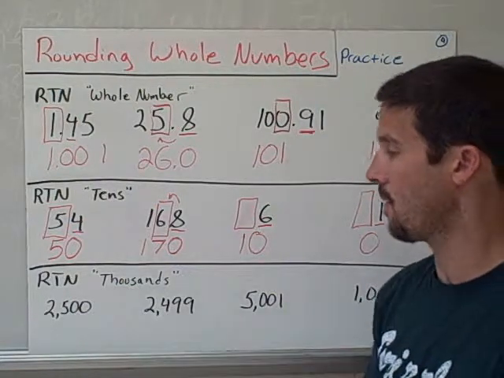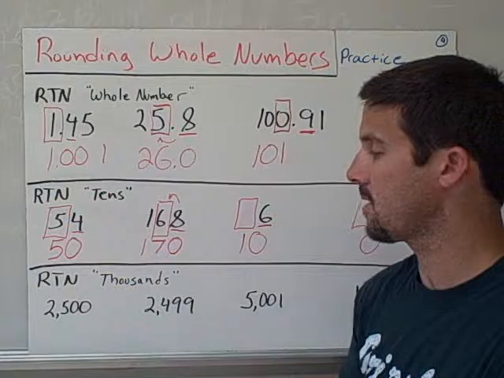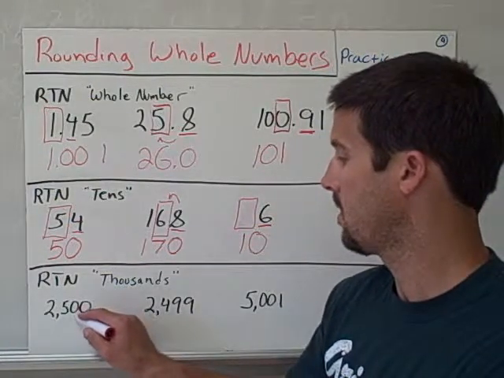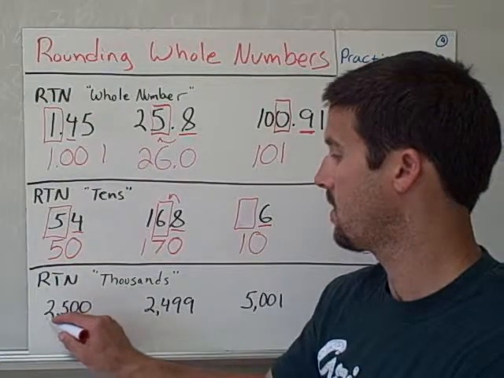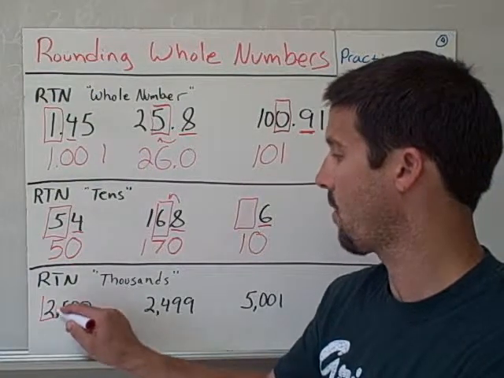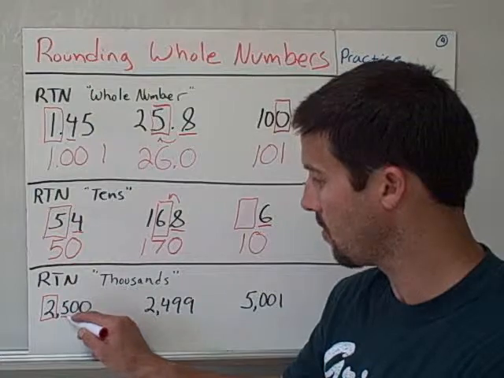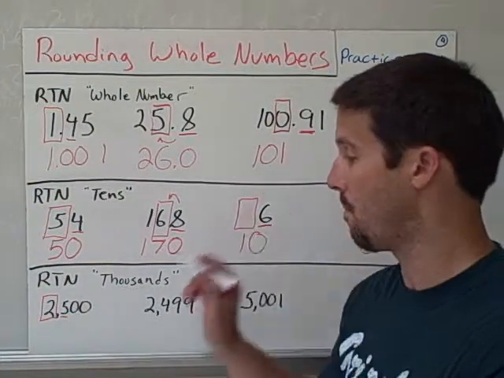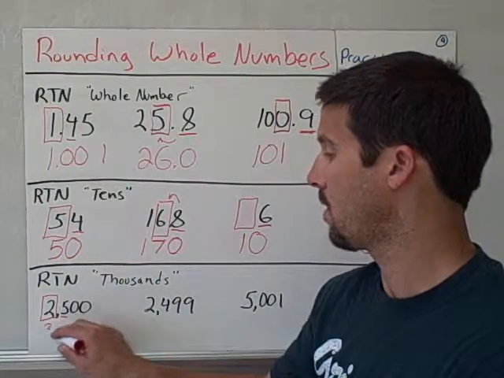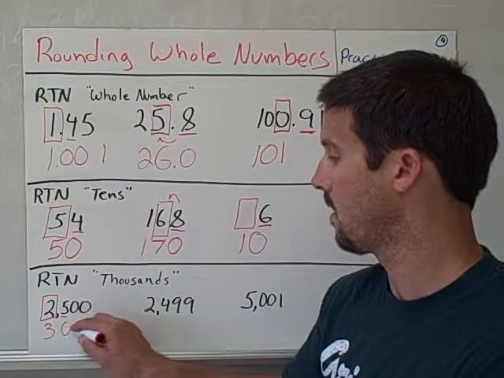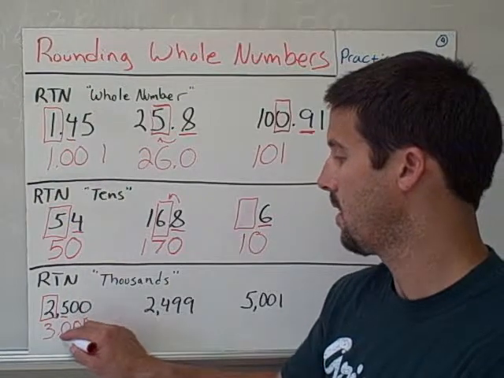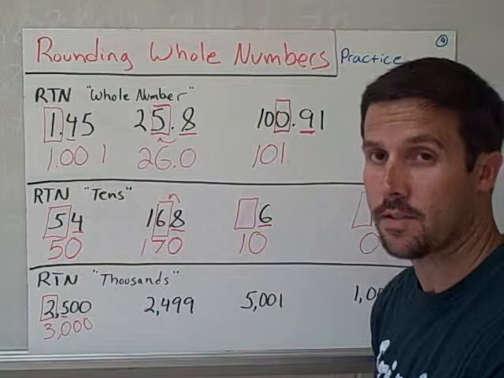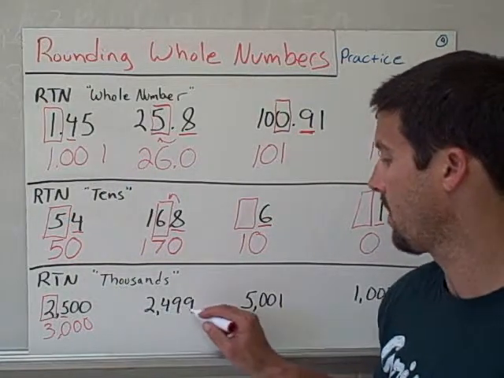All right, last group. Round to the nearest thousands place. We're going to count ones, tens, hundreds, thousands. This is the place that I want to keep. So I'm going to look at the next number over. I see the number is a 5. The 5 moves up bigger, so we're going to make that number 1 bigger and put zeros for the rest. The number is closer to 3,000 than it is to 2,000 because we're working with the thousands place.